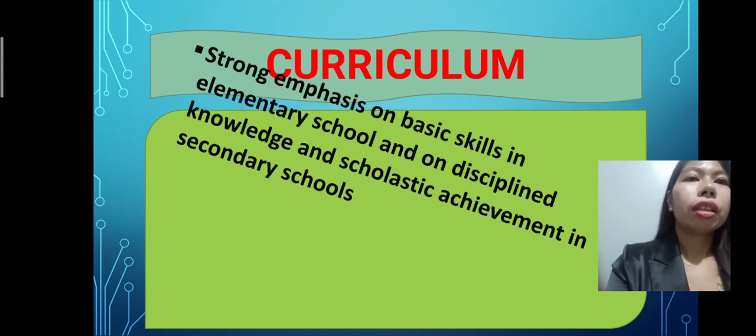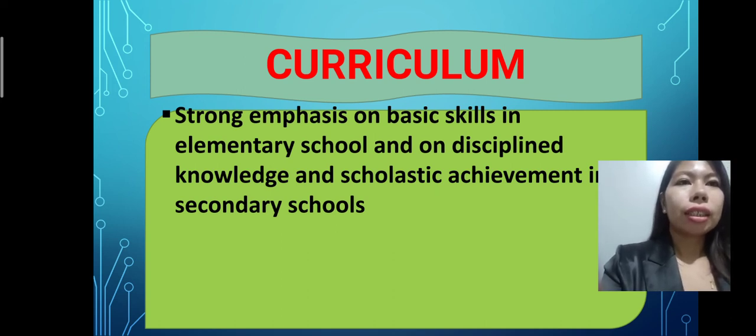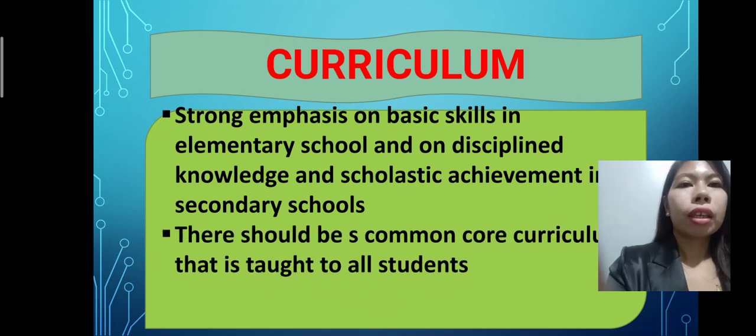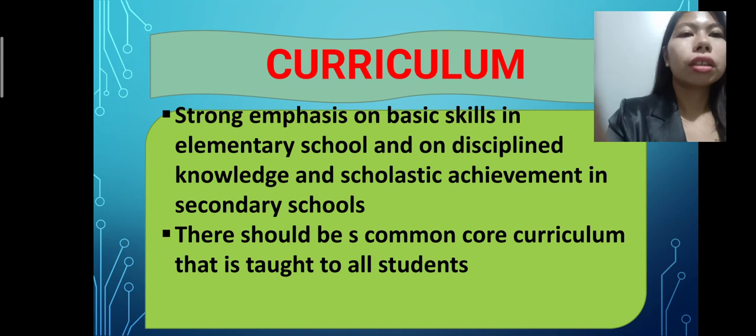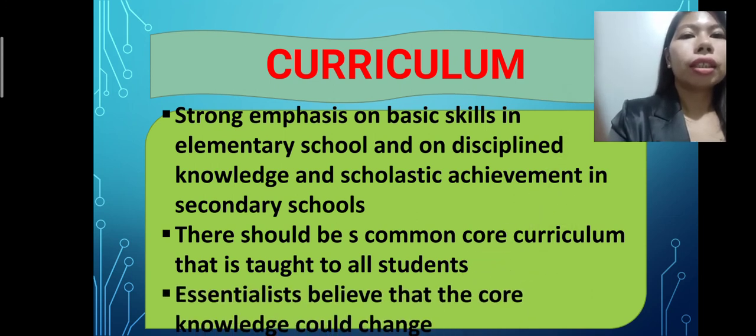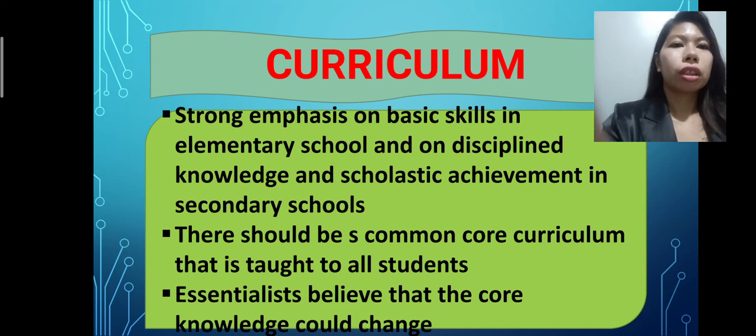So we have here the curriculum of essentialism. It has a strong emphasis on basic skills in elementary school and on discipline knowledge and scholastic achievement in secondary schools. There should be a common core curriculum that is taught to all students, and essentialists believe that the core knowledge could change.